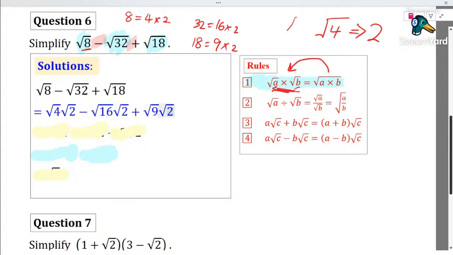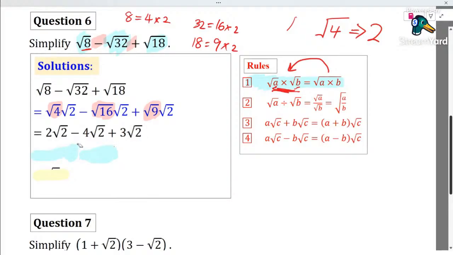Okay. Again, if you realize on the screen here, the typing is blue. The reason is because this step is for beginner explanation. In the future, you may skip this step, where some of you will realize that you're able to evaluate these values fast enough and give the direct answer, where the first one is actually 2 square root of 2 minus 4 square root of 2 plus 3 square root of 2. Then we go for the calculation of the answer.